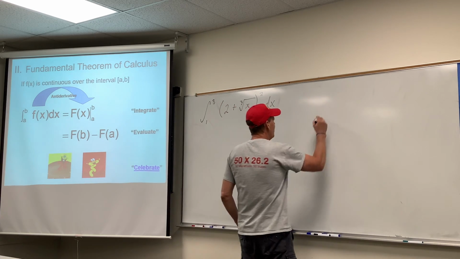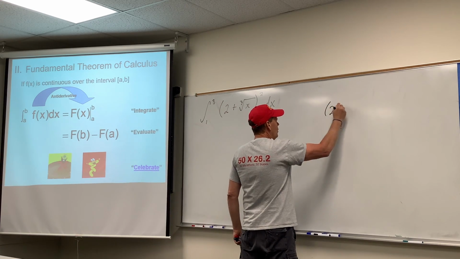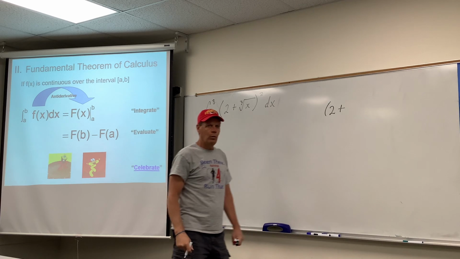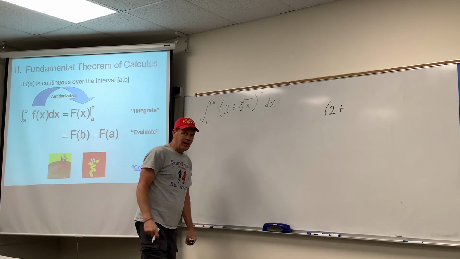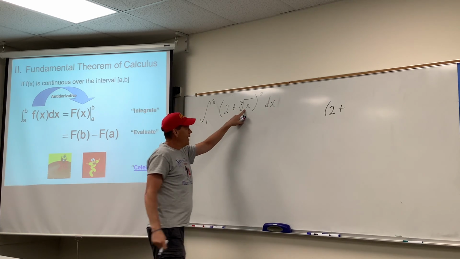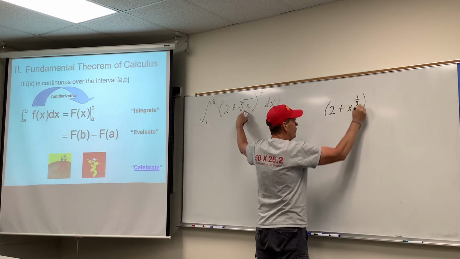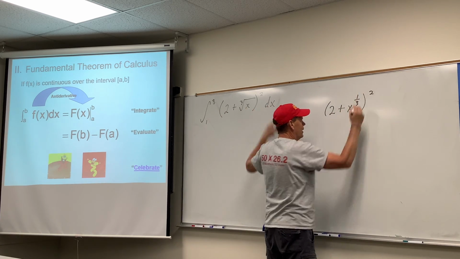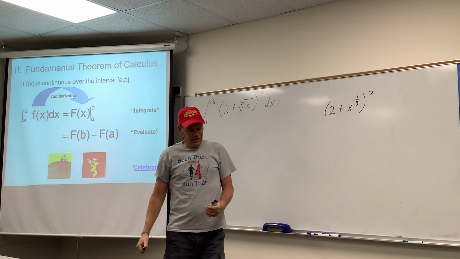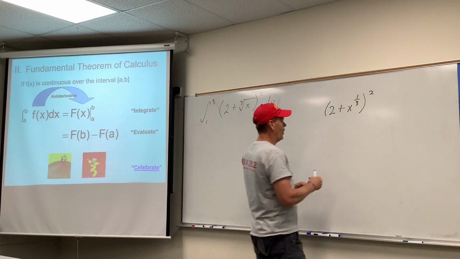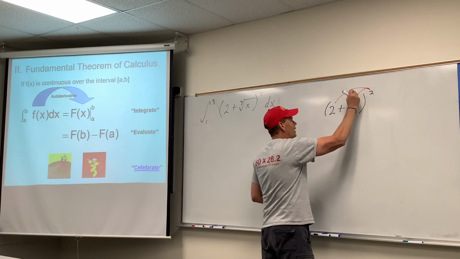All right, one thing that I would hope would happen is that our instincts tell us, when we're either going to differentiate or integrate a function, to change radicals into fractional exponents. I would recommend doing that: x to the 1/3, and then we've got the square out here. All right, let's see. Let's just drop that square on the 2 and on here.